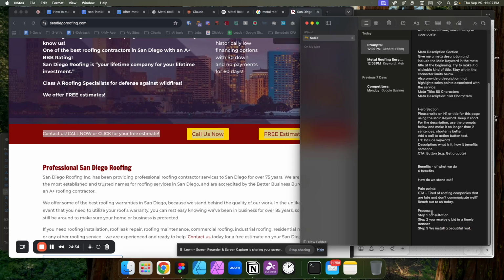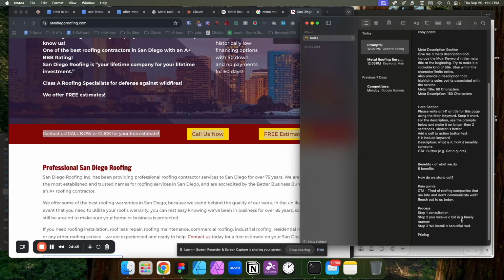People want to know what's going to happen when they do business, especially with roofing. It's a huge investment. So they want to know pricing. That's a pretty common question. So how much is this going to cost? Even if you don't have a fixed price, I think it still helps to have a little information in there about maybe a range of prices. And then you can qualify it, with a button to get a quote.